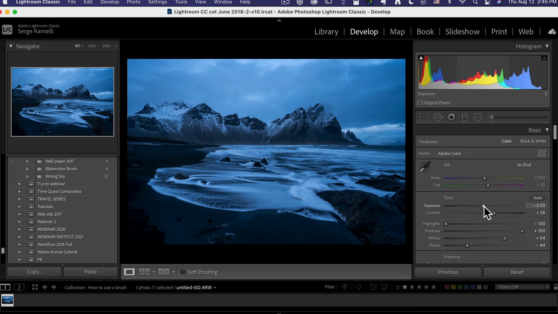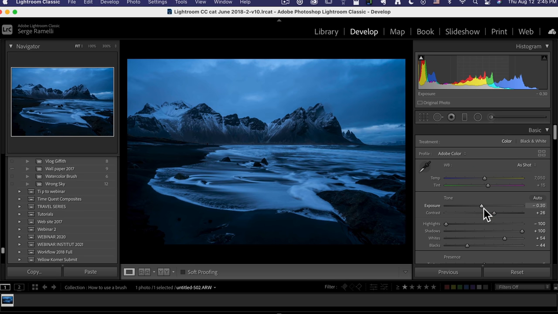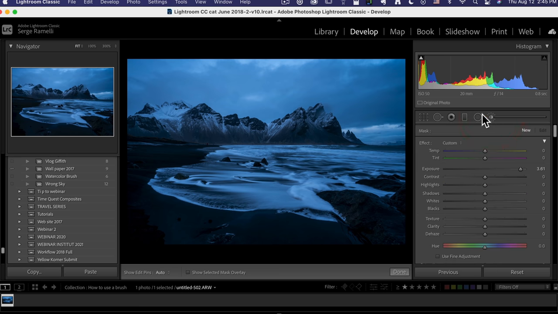So for this, I'm going to lower the exposure and we're going to do something that's called éclair obscur. Meaning we go from darkness and we relight it. So where is the brush? The brush is located here, you click on it. And basically the idea is there's a whole bunch of settings here that you can adjust, and when you brush, these settings are going to be applied.